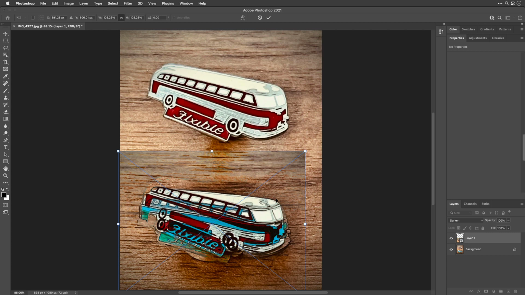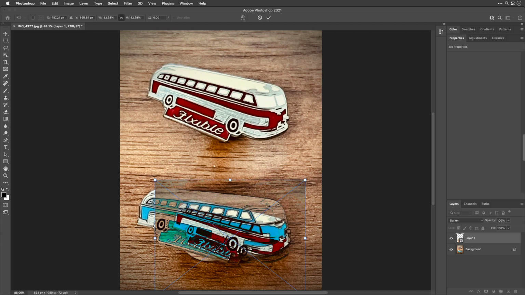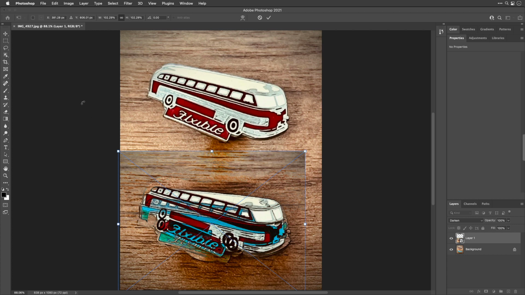Well, the problem is I got this spot right here to line up the way I want it to. And if I start scaling things by grabbing these corners and pulling it, that spot's no longer going to line up. So I'm going to type Command Z, Control Z in Windows to undo. And I'm going to go to my options bar at the top of my screen. And on the far left, when you're in a transformation, there's a checkbox. And the default has it turned off. But its setting is sticky, so it's going to remember whatever your last setting was for that. And if I turn it on, watch what happens right in the middle of my transformation rectangle. When I turn that checkbox on, it's kind of hard to see.